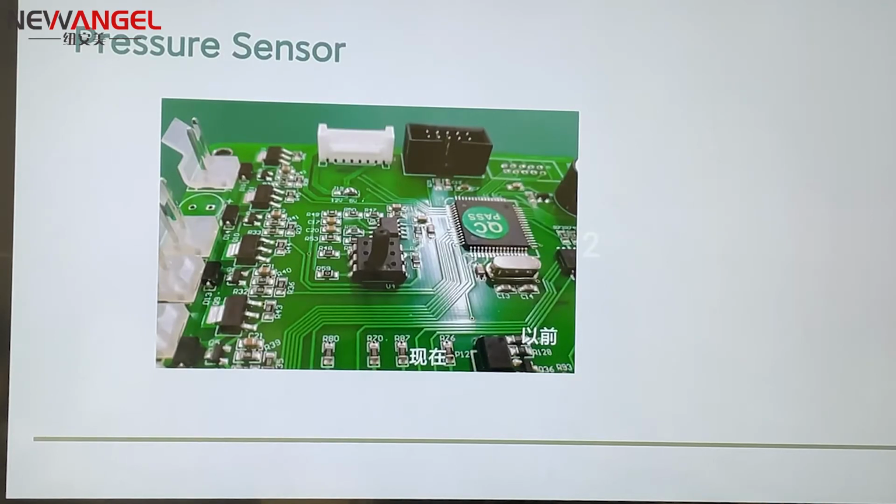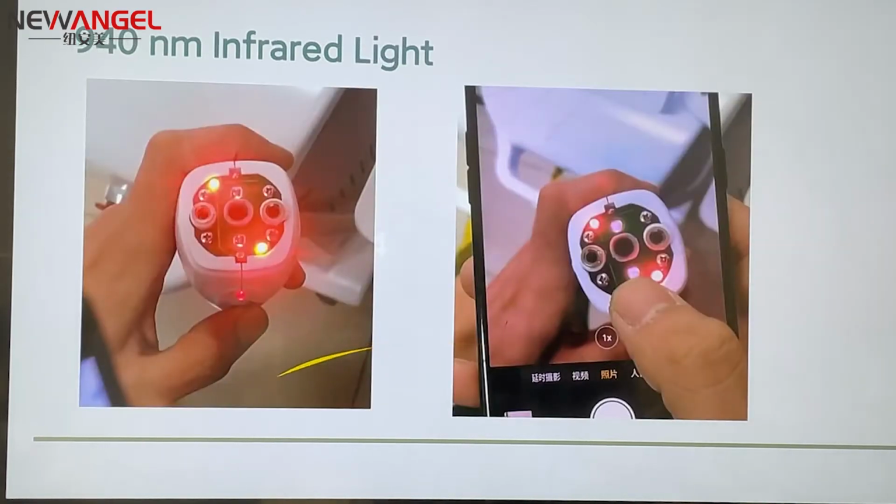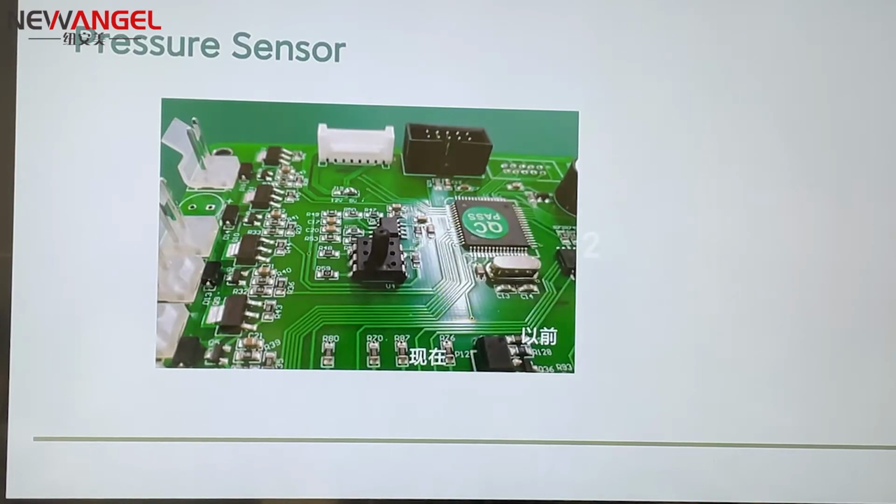Okay, this is the pressure sensor. So you feel more pressure, and the pressure sensor is imported from Korea. It is the Korea AEC brand. And here is the 940 nanometer infrared light. Okay, now we have shown all the inner parts of this Velashape machine. Those inner parts make sure our machine will work well, has good quality and gets a good result.